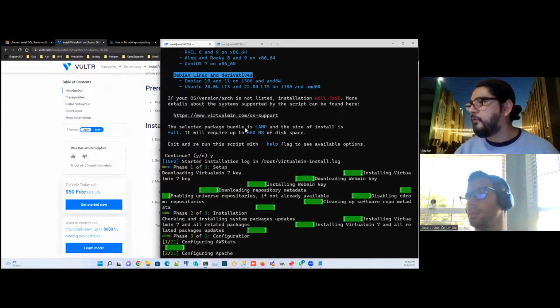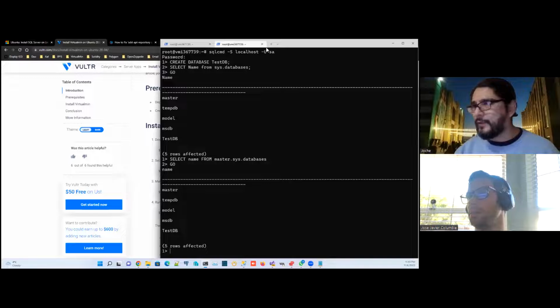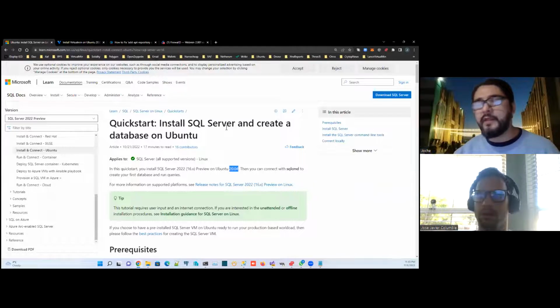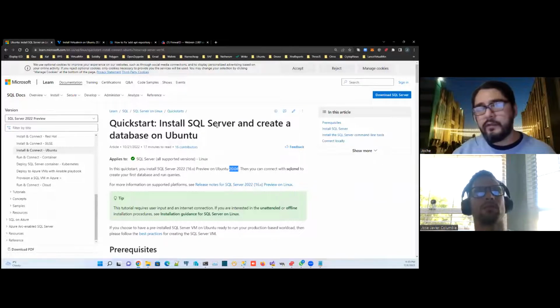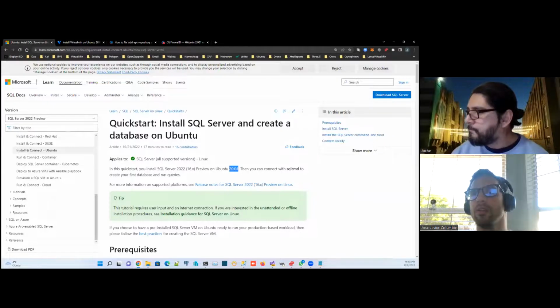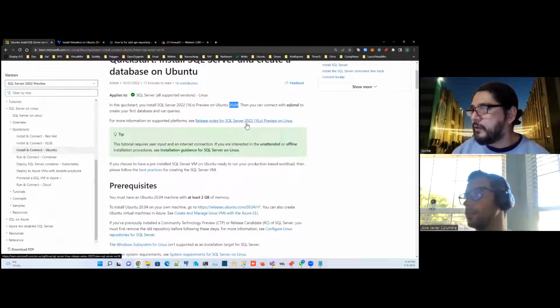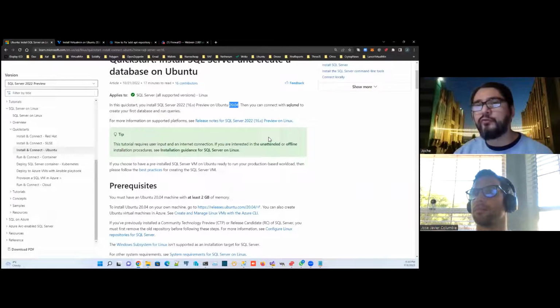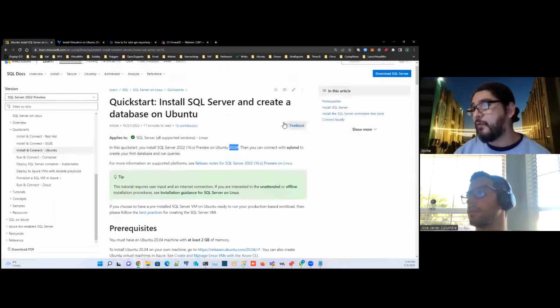We have a few videos about it, so I'm not going to talk about that too much. So after doing that, the server manager was running, and then we were able to go to the next step, which is to install SQL Server, which right now is super simple. It's as simple as any Linux package. It was not like that before.